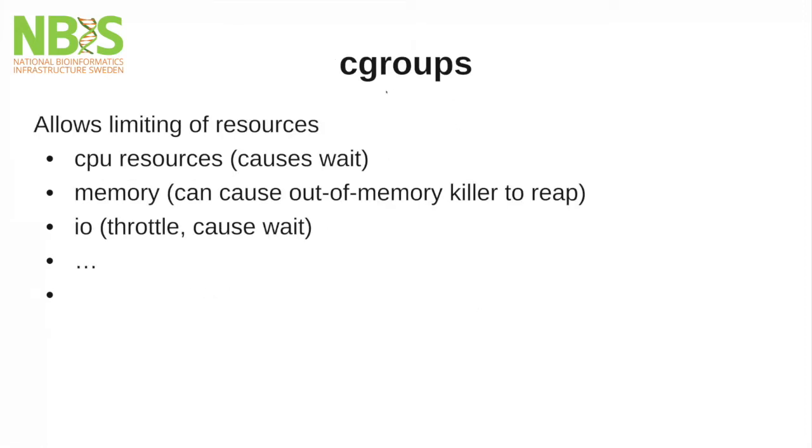And cgroups, these are available for, I think it's 7 or 8 kinds of resources. There are CPU. You can limit on memory, so you can say that something doesn't get more memory than you want it to. Or you can limit on local I/O and throttle, so you can't make things run slow for everything.